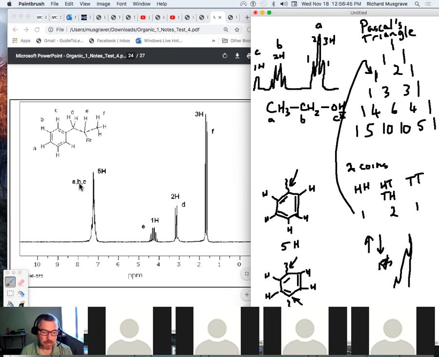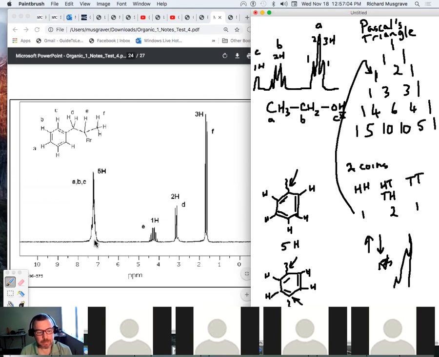Is that because they're in the aromatic ring and they're more in movement and not as stable? No, it's not so much about stability. It's about the fact that these hydrogens are very similar to each other. So the peak positions are very close. Okay. So we get a lot of overlap. That's more what it's about, Rebecca.